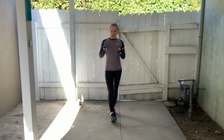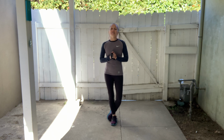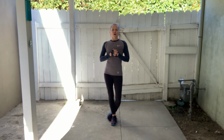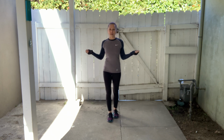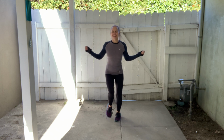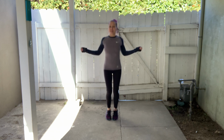If you don't have a jump rope, not a problem. They actually sell jump ropes without the rope. It's like 2 little handles that you hold. Why you need to hold on to 2 little handles to jump over a non-existent rope is beyond me. So I don't see why you can't just pretend to be holding on to jump rope handles and pretend that there's a rope that you're jumping over, and just pretend to jump rope with me or jump with your feet together, okay? That's totally fine.